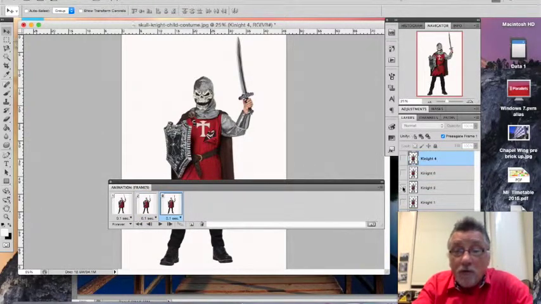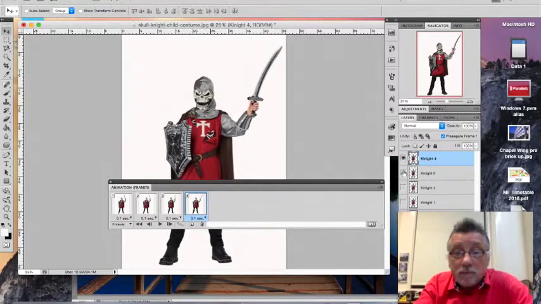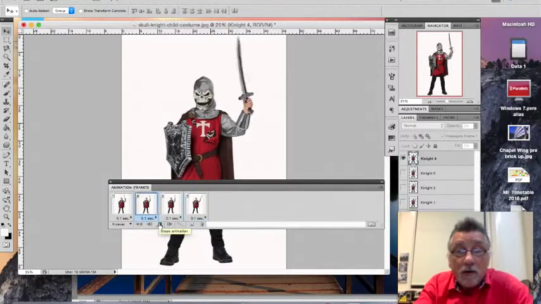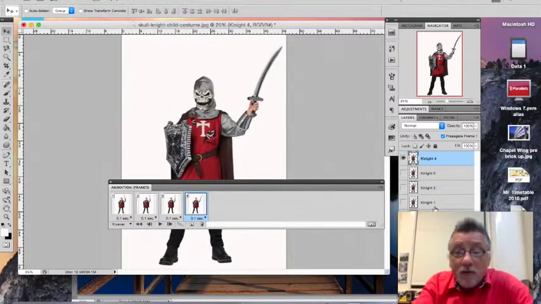So new frame. I'm going to turn off that one. Turn on the third one. I won't keep going yet. New frame. Turn on the fourth. Turn off that. So I've got 4 frames. Let's have a look at it. Okay, I could put a 5th frame by repeating. I could actually repeat one of these knights so that movement from there back isn't quite so sharp, but I'm not going to worry about that right now. You can play around with that at a later date.